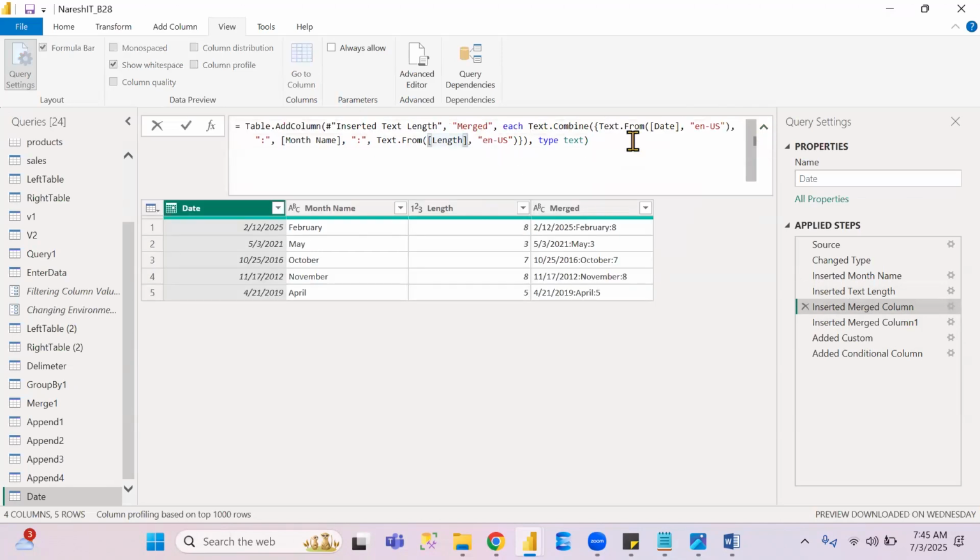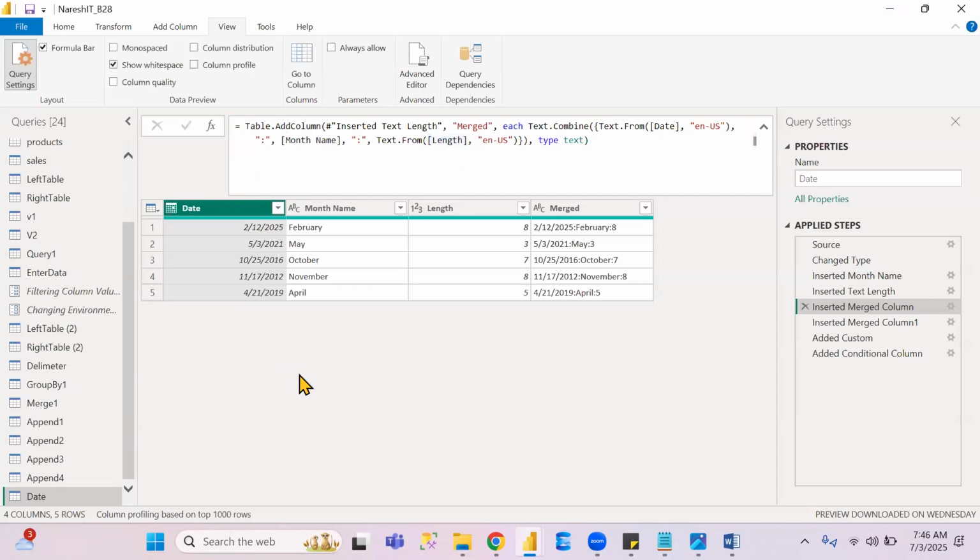If you expand that one, see here, from which column: it is Date and Month Name Length. That means in Query Settings you will only see the transformation step name. But in which column you applied it, if you select that particular step, you have to see it in the formula bar.